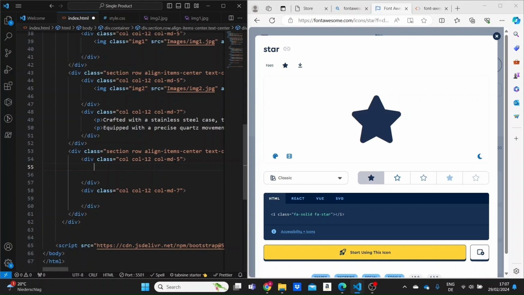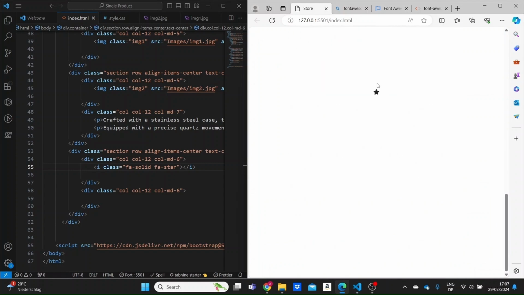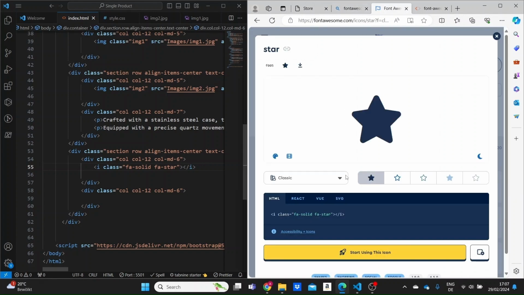I'm going to change the class of our third section because we will have two icons and two paragraphs. Firstly, when the screen is small, I'm going to leave it to have a whole row, and when the screen is medium and above, I'm going to make it have half of the space possible. Let me input the icon here and save the file. If I go here, we should see this little icon, which I will change the size of in a bit, but just as for now.